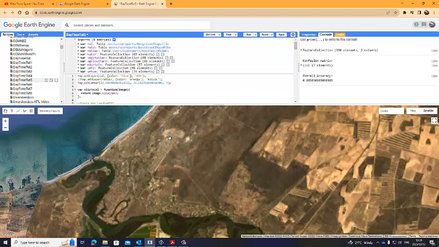And then your classes of features depend on you and on your region of interest in general. If your region of interest has dams, then you should create a classification for dams. If you have mountains, you should create a classification for mountains. If it doesn't have mountains, obviously you're not going to create a classification for mountains. If it doesn't have water bodies, then you're not. So the classification categories will depend on your region of interest and what is in there.